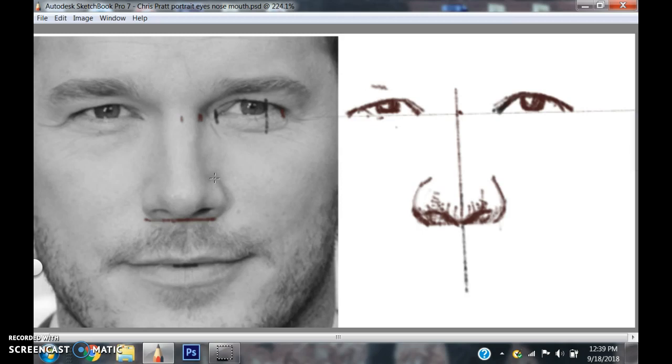So I'm going to quick do that over here. I'm going to measure it. Just measuring right from there down to about here, and that should be about the middle of the mouth right here. And then once again, we need to get the width of the mouth from here to here roughly, and we'll quick do a measurement on that.